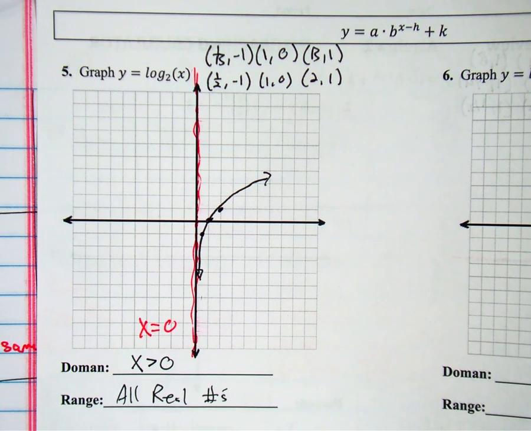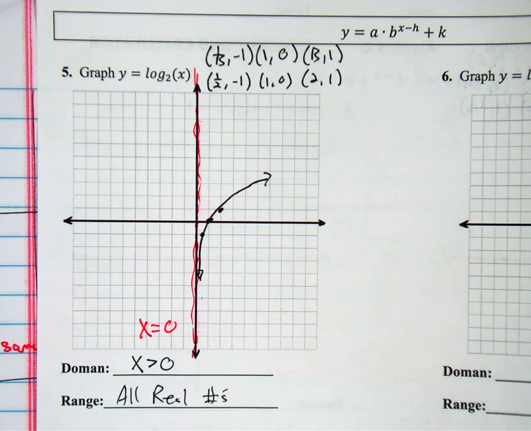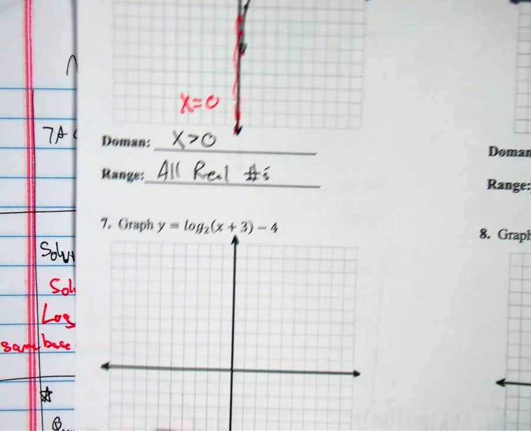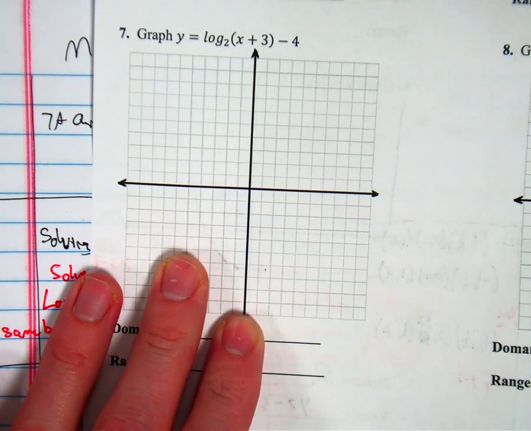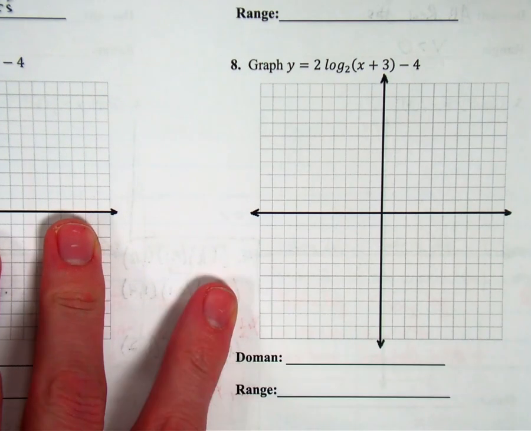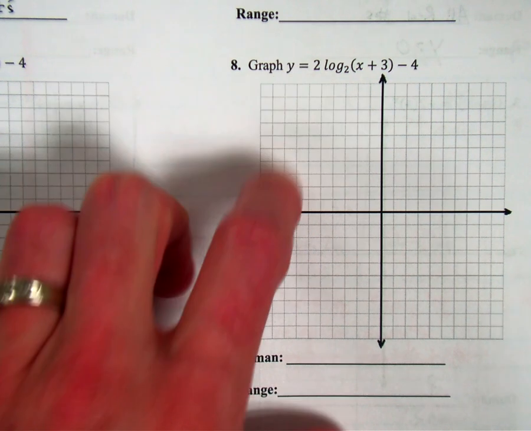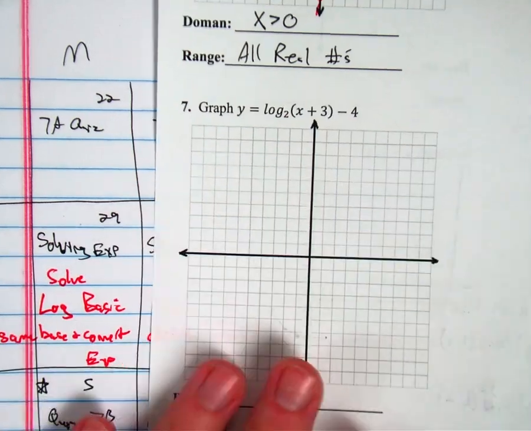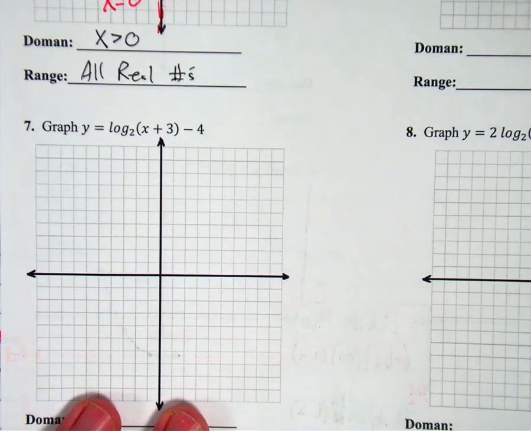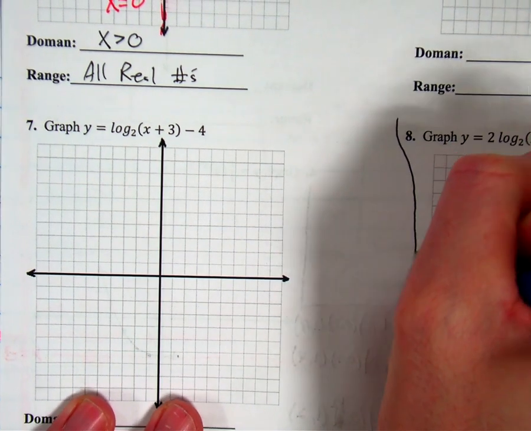Alright, take that in. Maybe rewind it if you want to watch that again, because that was the basic log. You've got to have it. Alright, and let's do one with just left, right, up, down, no multiplier. I'm going to save the multiplier for you to do. Remember that multiplier goes to the y coordinates, and that goes first.